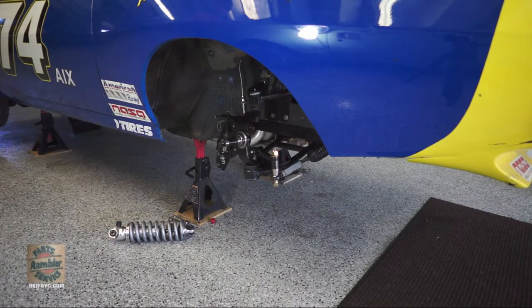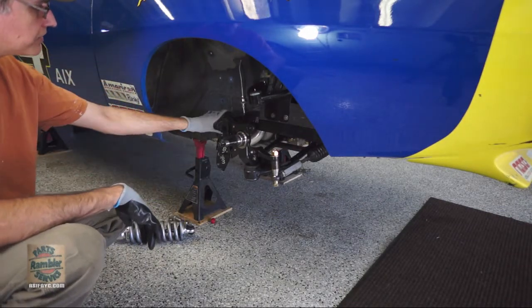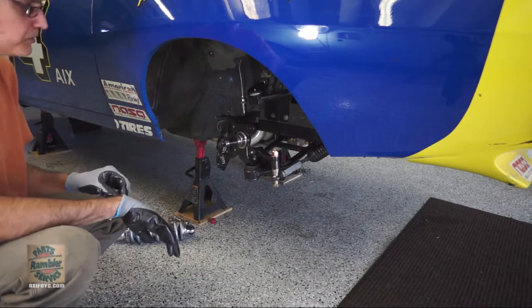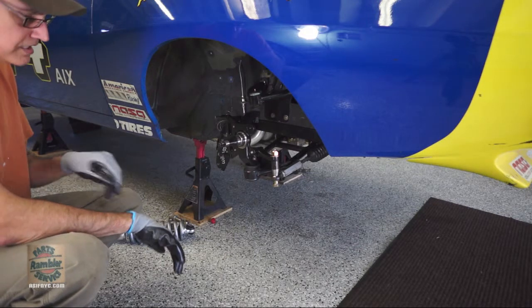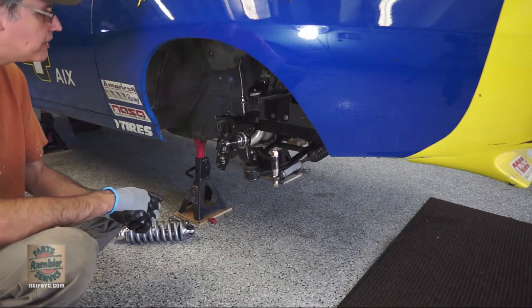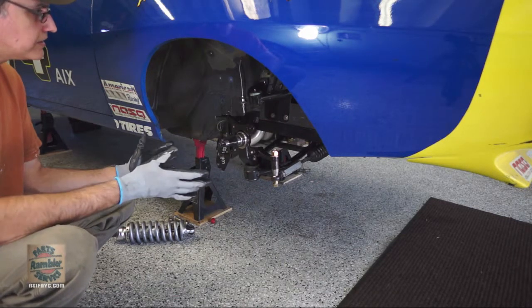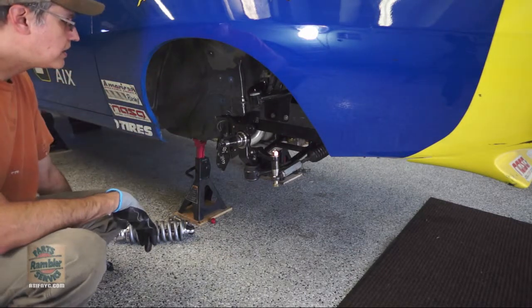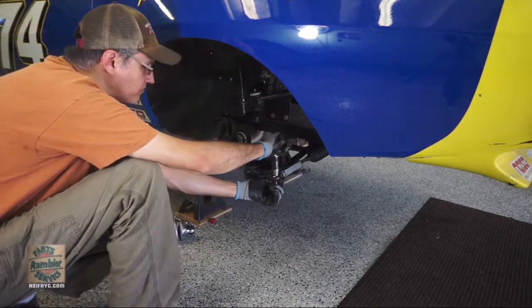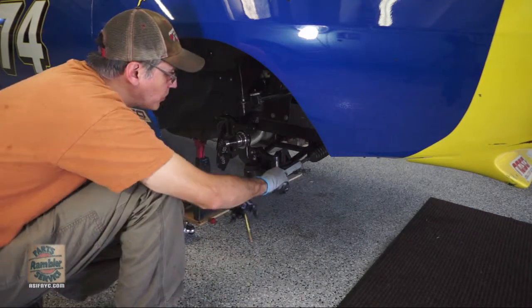The new cage is installed - it was a lot of fun. I had to take it in and out several times. I'd thought Al had tweaked the design so I wouldn't have the same interference problem with the dash-12 oil line, but I did, so I had to cut that tube, flip it, and re-weld it just like the old one. Now the cage is in, upper control arms are in, and the steering rack is in.